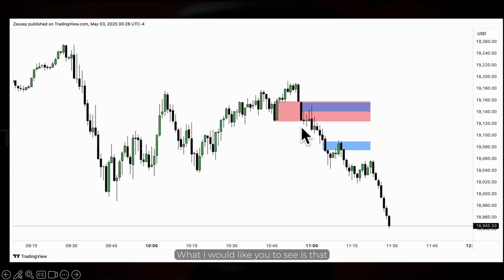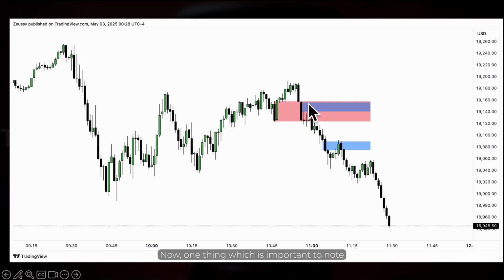What I would like to see is that we see a bearish breaker formation, where you can see that we formed this high, the market then retraced, and this big downward candle forms, and the market reprices higher, creating a higher high relative to this high. We then see the market displace towards the downside with this sequence of imbalances. Do you see how big those candles are? That's the market tipping its hand to you. And we see the market retrace into that imbalance before expanding towards the downside.